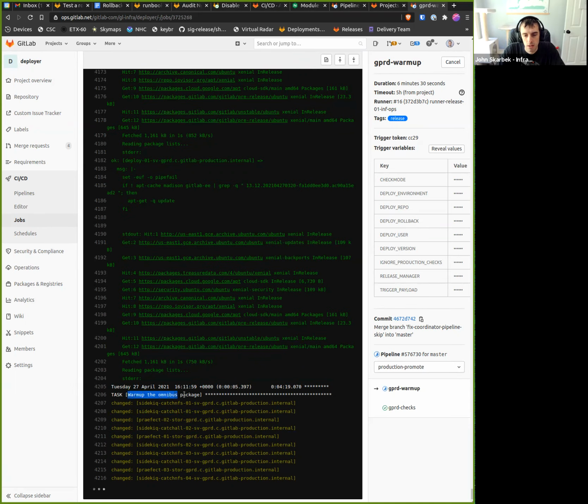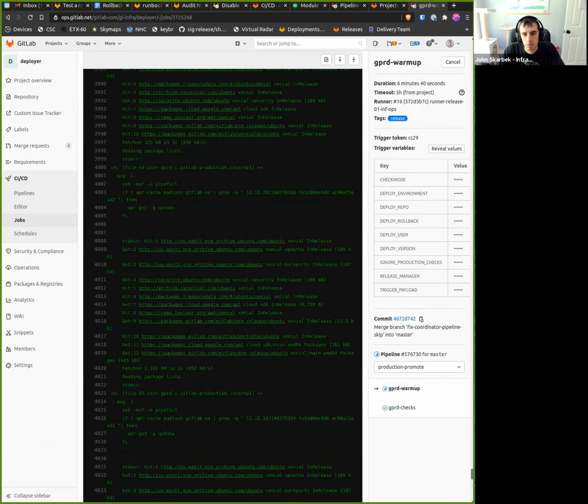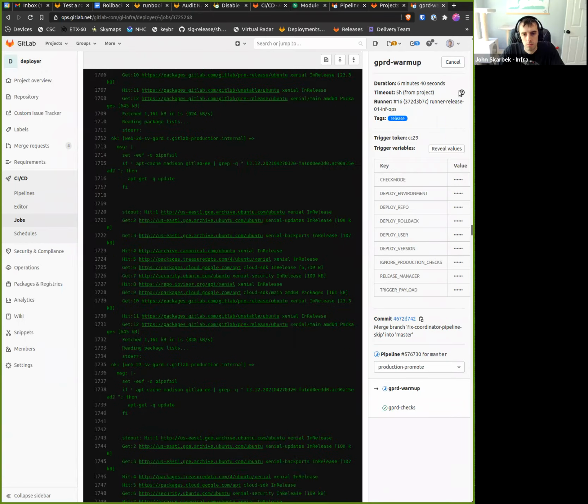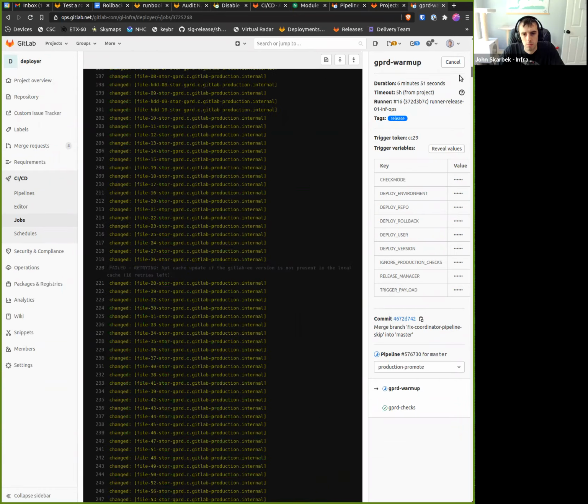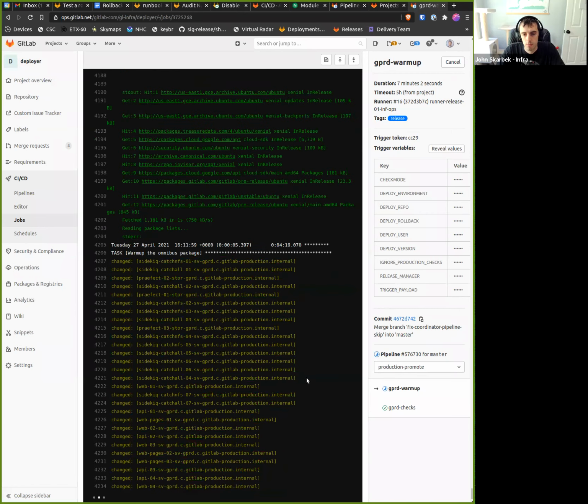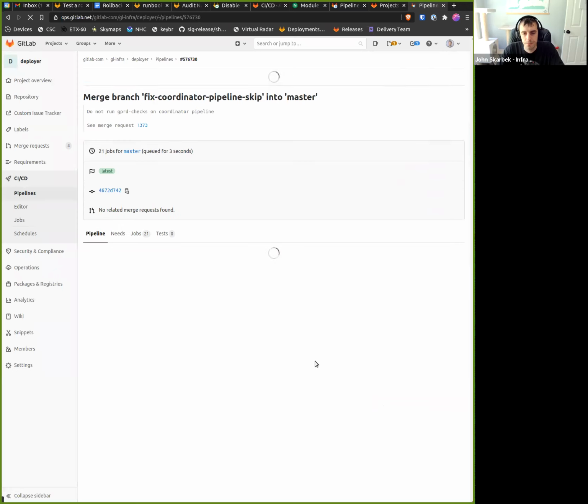Yeah, so this is the task. We're now downloading the package on all of our servers again. Because this passes, this is just doing a check to see if that package exists within the database. I don't think we need to run this. So we've just unnecessarily made our demo longer, in my opinion, but that's fine.